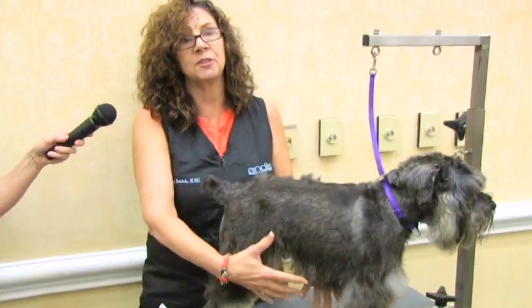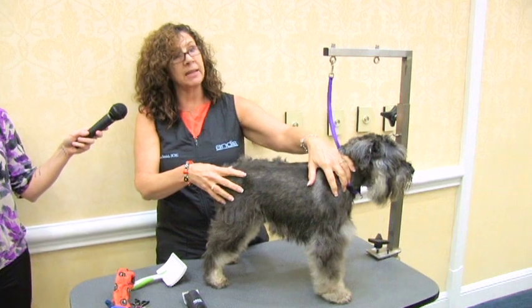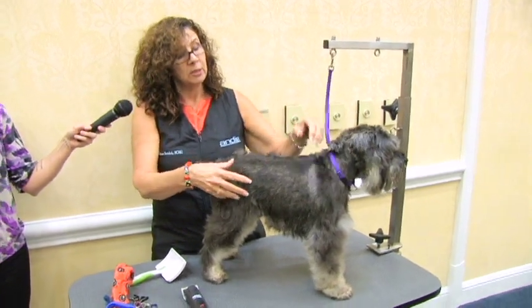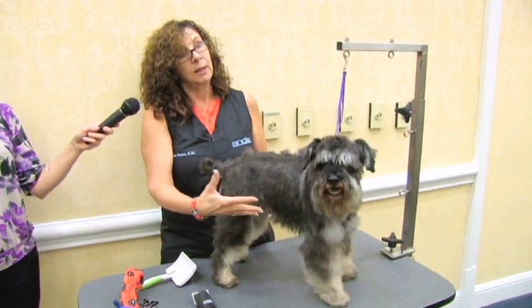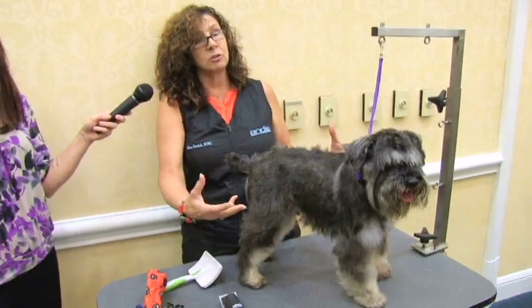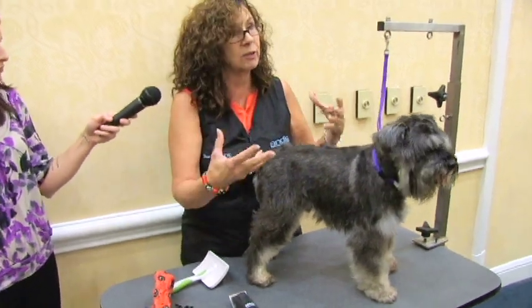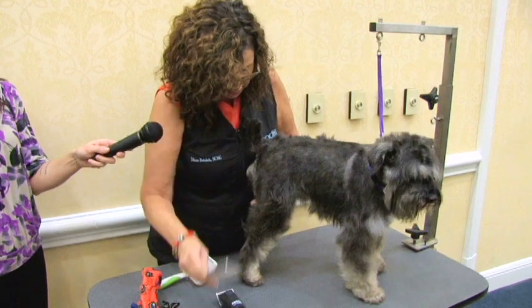Work on the furnishings of the Schnauzer. We did the clipper work on the one side of the body this morning. So now we're just going to kind of blend in our furnishings, because they are furnishings. It should all blend together. It should all look like it grows naturally that way. And he's a little on the sparse side.